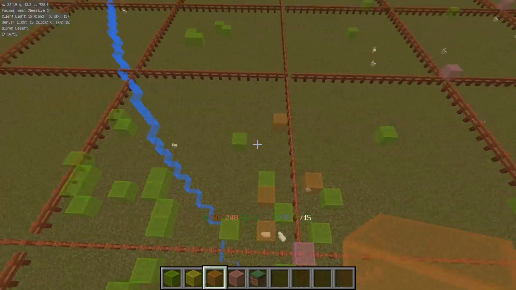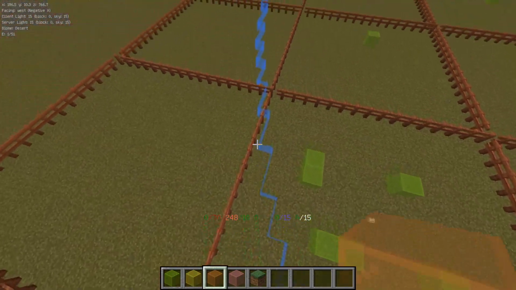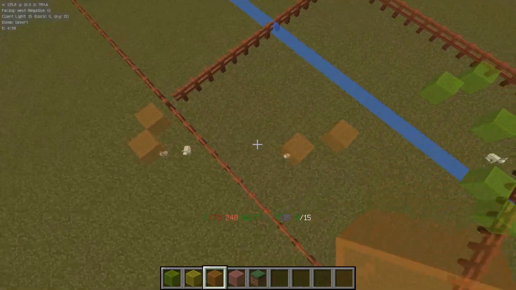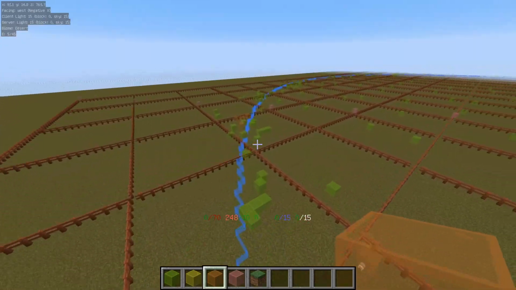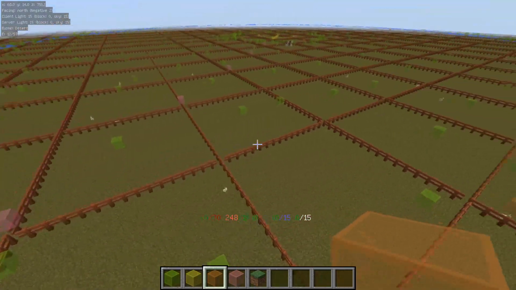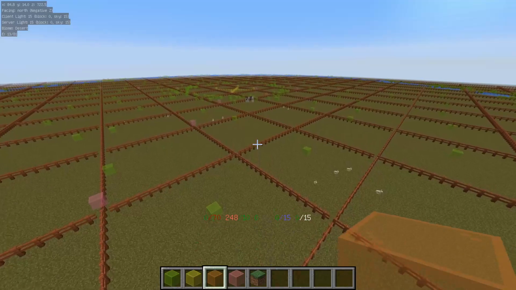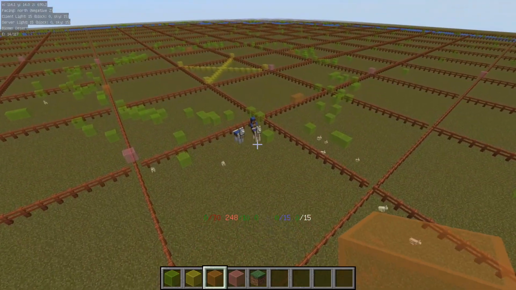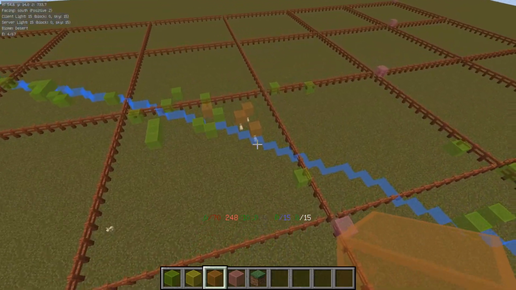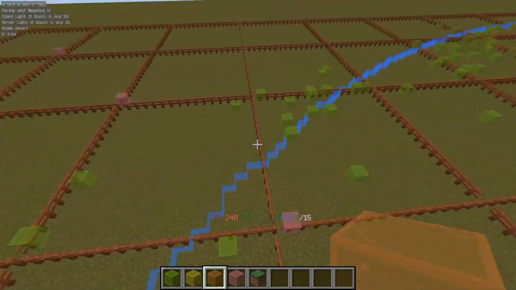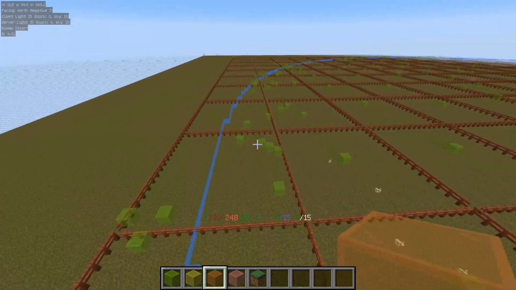Here's one that has moved. Two of them have moved. And these have not moved. But these have also moved. So what we know from this test is that even if they are this far away, then we get a wandering trader. Yeah, well, from the test, we can see that they will move even if they are far away. None of the mobs have despawned, even if they are this far away.